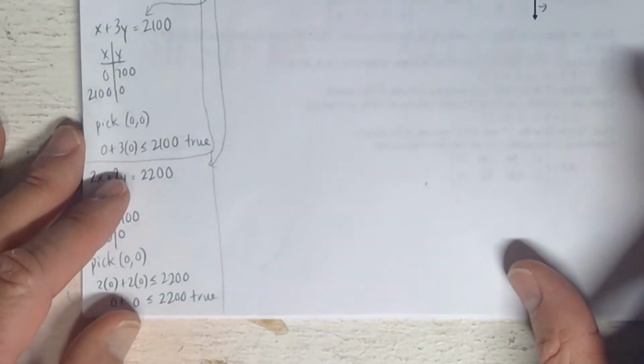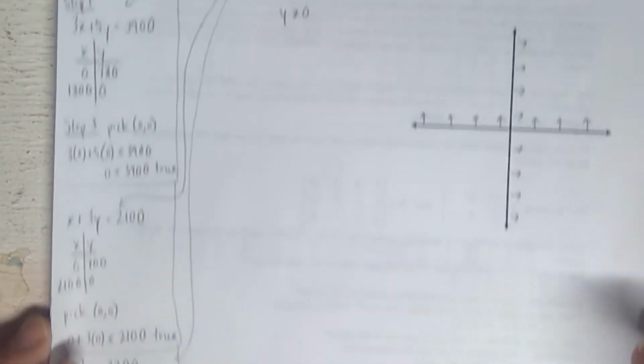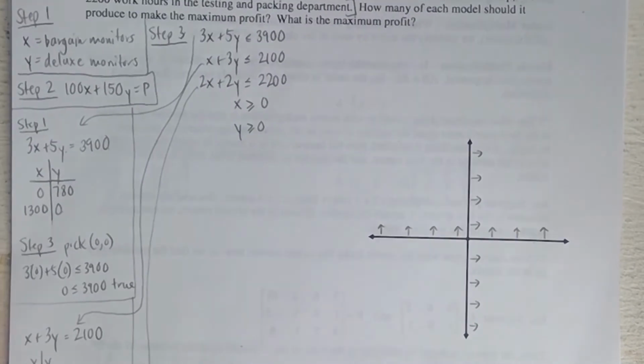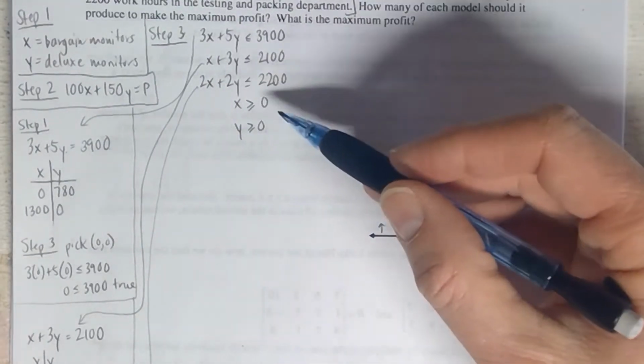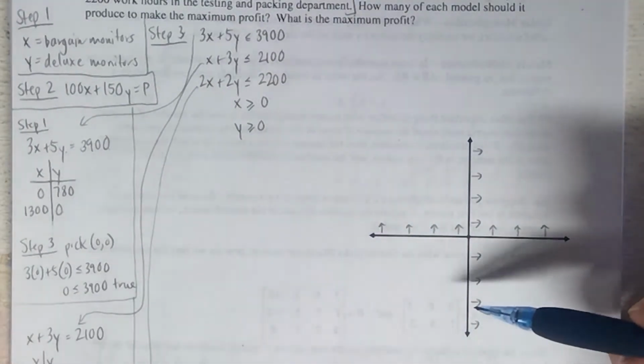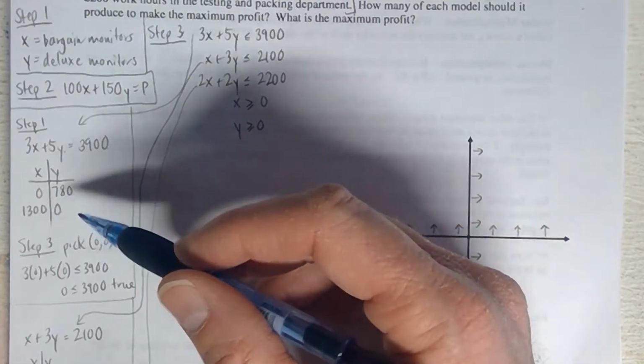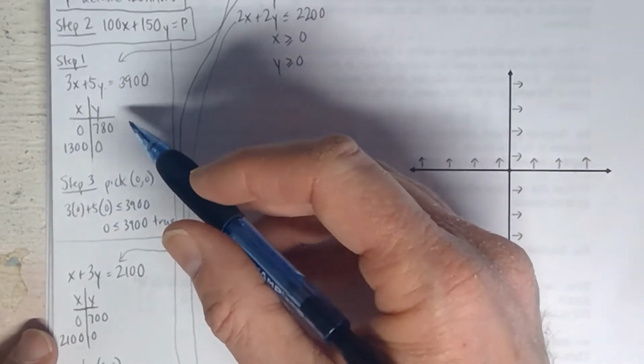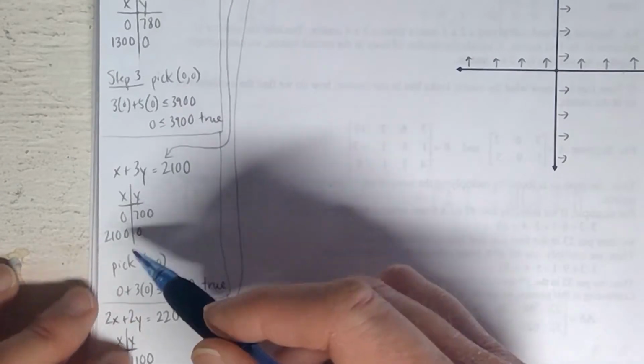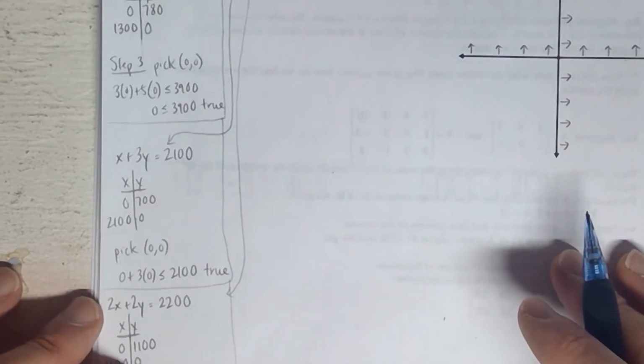So, with all of this information, let's do one at a time here. I already did the 2 smaller ones as we talked about. We got the arrows there for that. Notice that we've got what numbers? We got 7,800, 1,300, 700, 2,100, and we also got these down here.